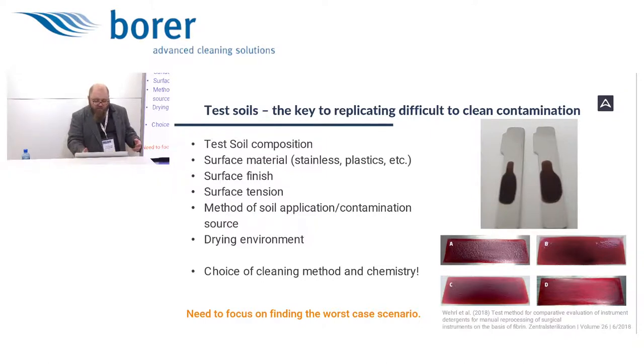There is an absolutely wonderful article that I believe was in Central Sterilization in 2018, when there was a case of fibrin PCDs presented. What is absolutely amazing about it is when you look at that process, what they did, they covered stainless steel with blood and then washed it for a certain time in water to dissolve hemoglobin out of it, just to leave the fibrin. So you think about it now. Are we washing the instruments to remove the red pigment first and then wash them again to remove what's left? No, we don't. So basically what those were, they were like half pre-cleaned PCDs.